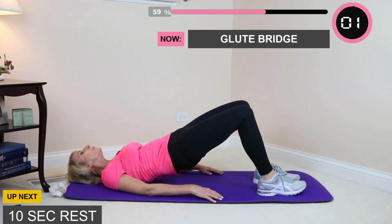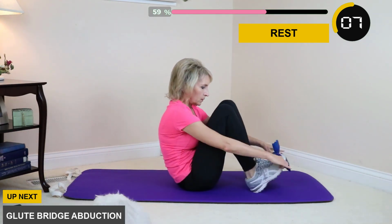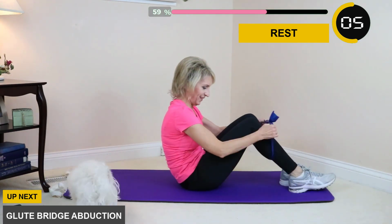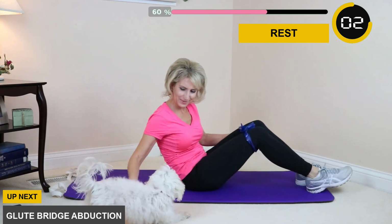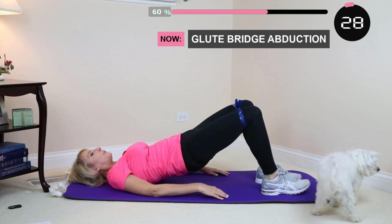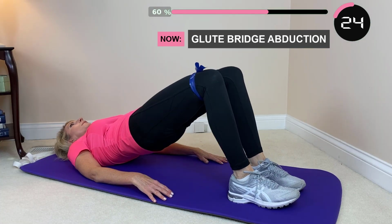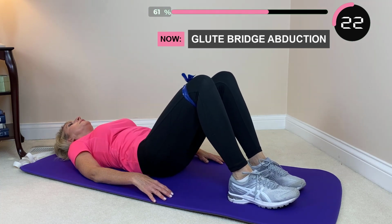During this rest time, if you're using a band, put it on just above your knees. For the glute bridge abduction, when your hips are up, do about 4 abduction moves and then go back down and repeat. The band gives you some really good resistance.